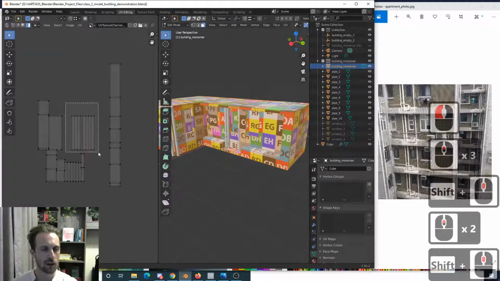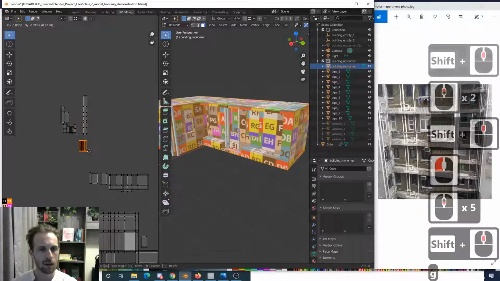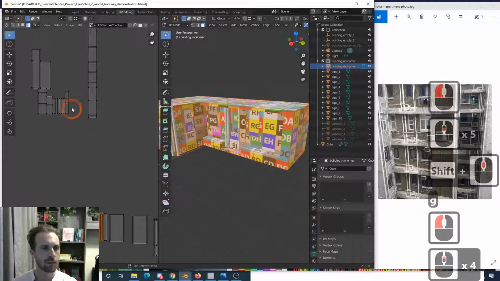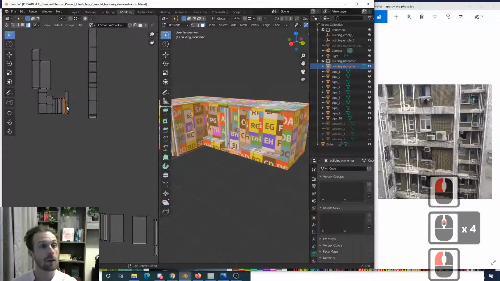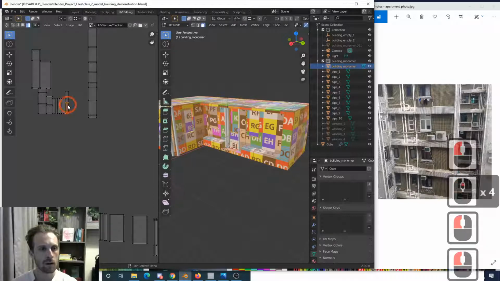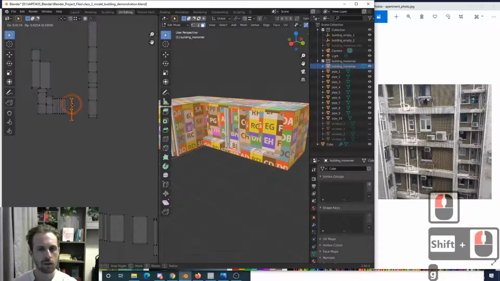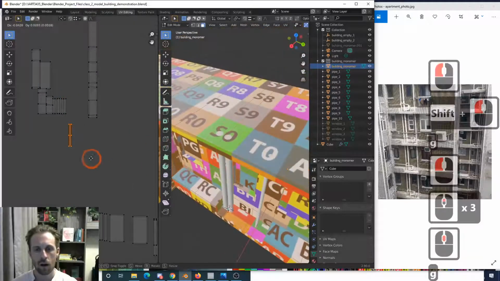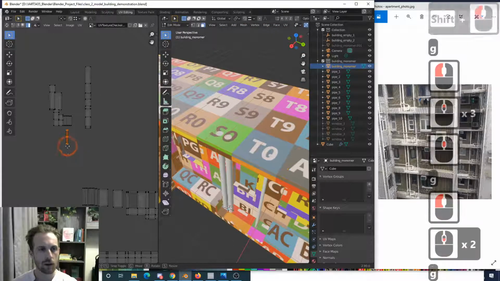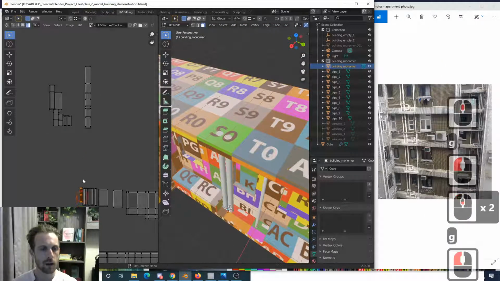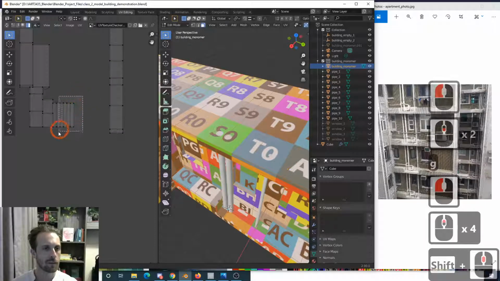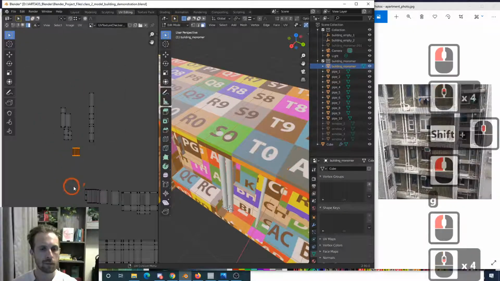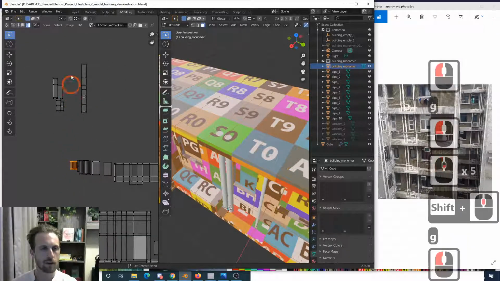So I'll just select them and bring them down here. What's this one? Sorry. What are these? Oh, I see. Yep, they're the bottom window ledges, so I'll also put them in the same place. Yep, all the window pieces.